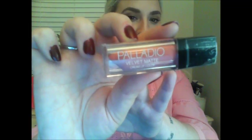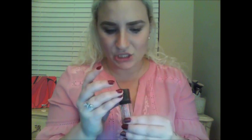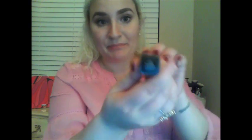So there is that. And then next up I got, I don't know how to say this, but the Palladio Velvet Matte Lip Color. And this is kind of like a cream liquid lipstick. What else could you compare this to? The original Melted liquid lipsticks, you know, they didn't kind of dry down all the way. Now they have their matte formula, but you could probably compare them to those. I haven't tried this out, but I've heard a lot of good things. And this is in the shade Sateen. There you go. I don't know how else I would pronounce it, but it is like a pinkish mauve color. So who doesn't love those?